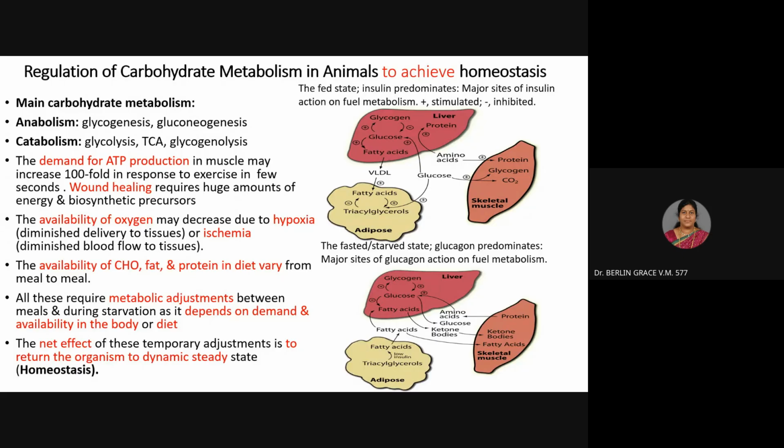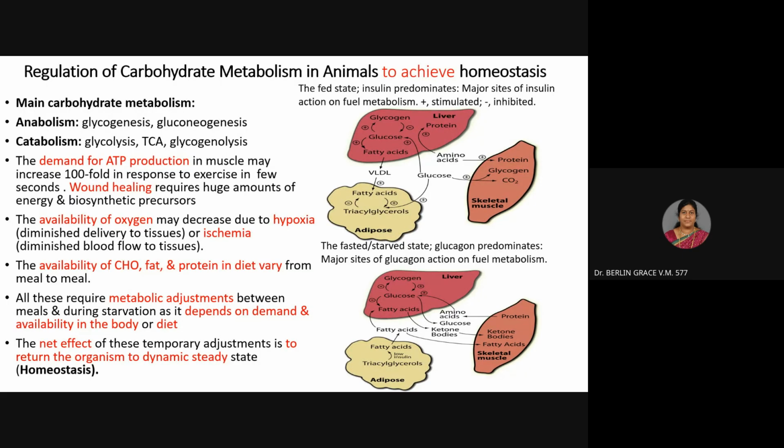The excess glucose comes to the blood system and goes to the skeletal muscle, and there it can be stored as glycogen. Not only in the liver, it can be stored in the skeletal muscle as well. And this glucose goes to the adipose, and there it enhances the conversion of fatty acid to triacylglycerol. So the triacylglycerol is the storage form of the lipid in the adipose. So that is promoted. This lipogenesis is promoted by the glucose level.